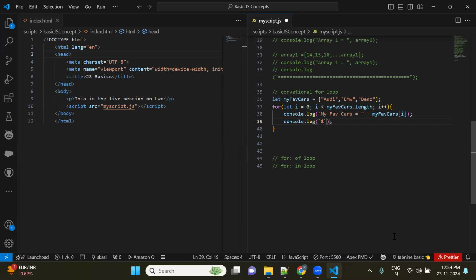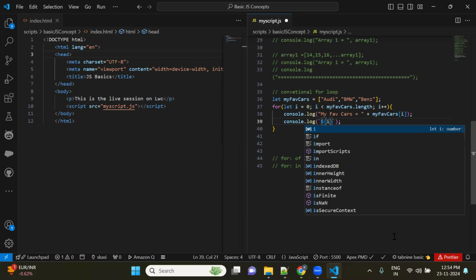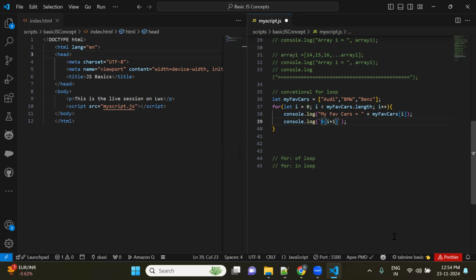Dynamically it can get the value, and dynamic operators are always used with curly brackets. I'll print a statement like i, because i is initialized with 0, I'll make it i plus 1. 0 plus 1, what is it? 1.